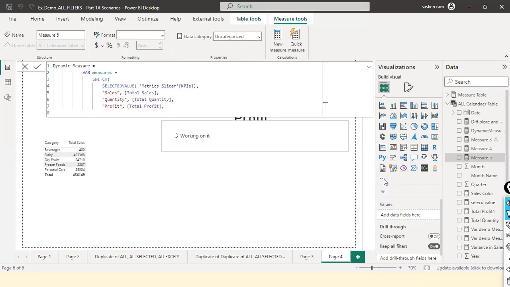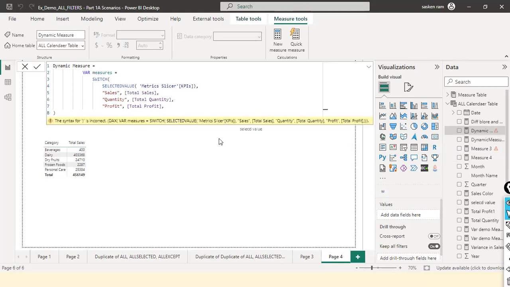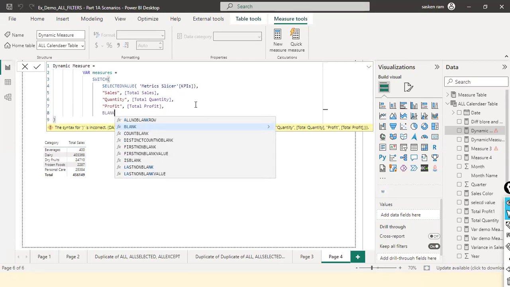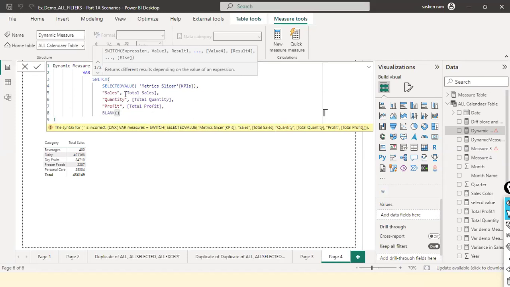Other than this, sorry, I pressed enter mistakenly. You need to hold the Alt key and press enter to come to the next line. And I just put blank here. It's something like if else, guys. If the expression has profit, you go here and display the total profit. If this expression returns the quantity, if the user selected quantity, then give me the total quantity. Only these three options are there. So the rest of them you just put blank, okay?